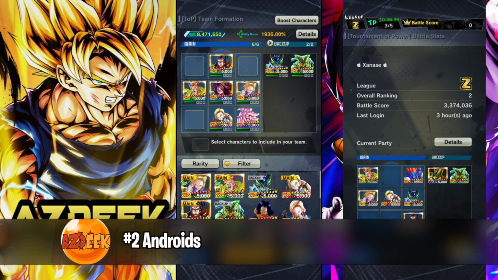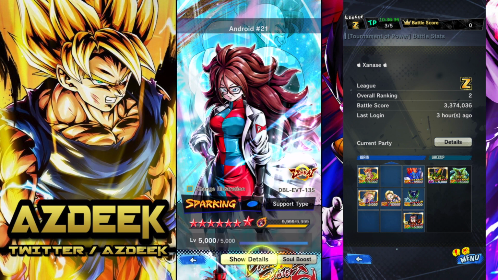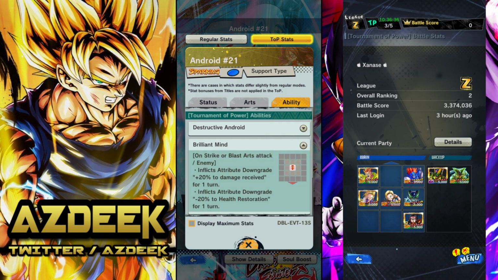Again, on the right hand side of the screen, I have the rank 2 player and his Android setup. We can go ahead and talk about them and how they differ from each other. So basically, for my setup, I do like running this Android 21, the blue one, right? Because she does offer an incredible amount of support. I really like this unit a lot, and she's never really featured in tier 1, but for this season, she is tier 2, and I'll 100% still take that.